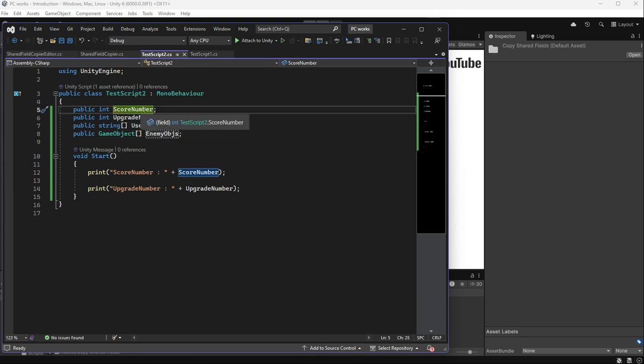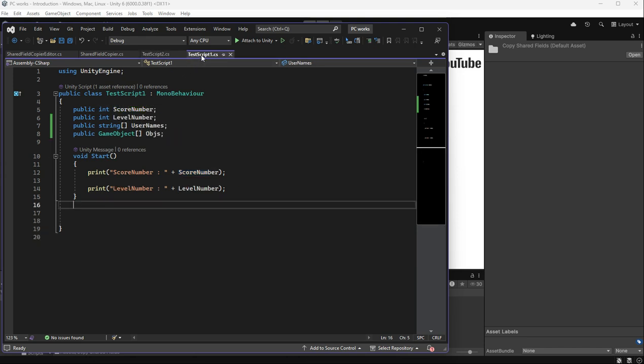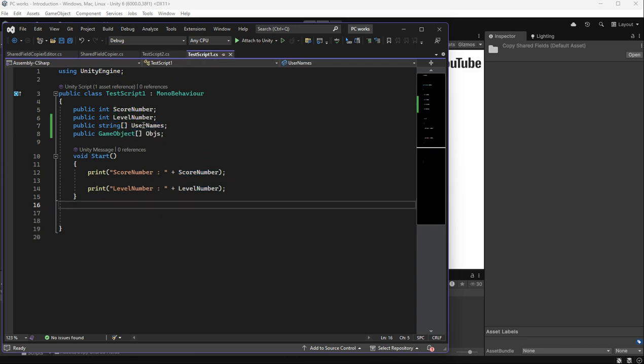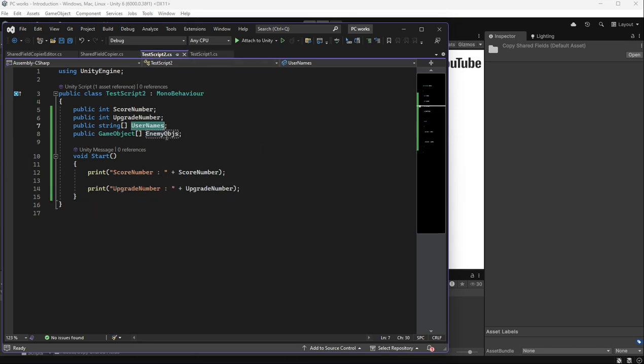It is this shared field I mentioned between test 1 and 2. Upgrade number, which is different, usernames, and this array will be the same as test 1 as you can see, and enemy objects, which is different, and it has its own functionality.